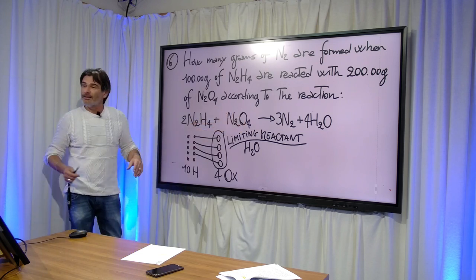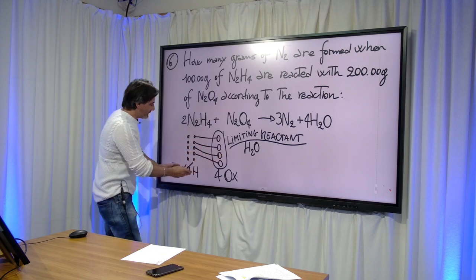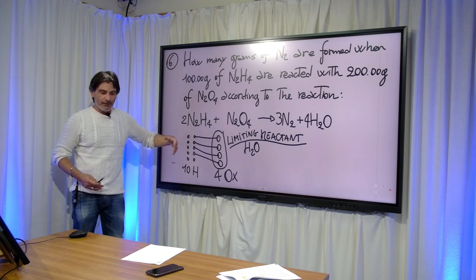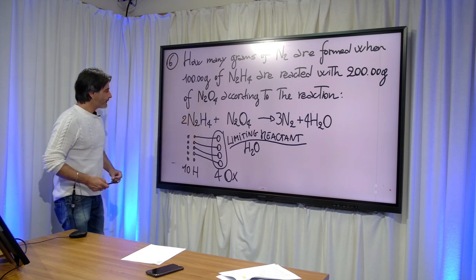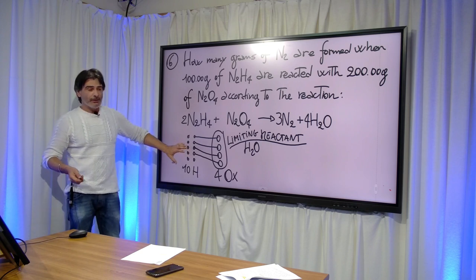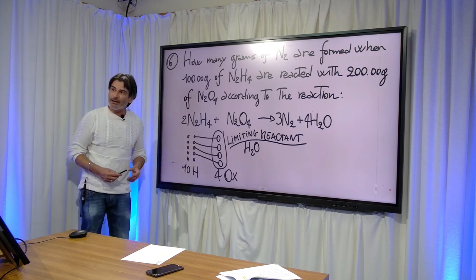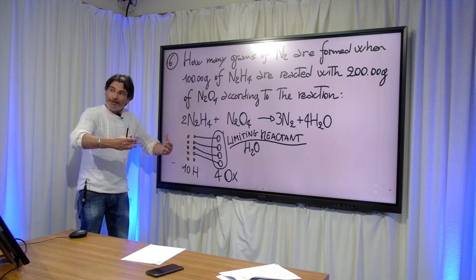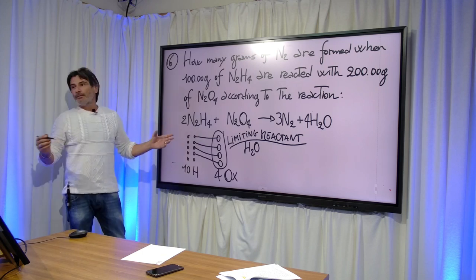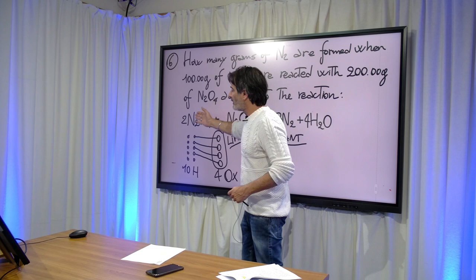So we have to decide. Here we have an excess of 2 atoms. So this is the limiting reactant. This is the excess reactant, the reactant that is given too much. And if we calculate the quantities of the products starting from the excess reactant, we make a mistake. We consider more than the actual quantities of products. So coming back to our exercise, we need to understand who is the limiting reactant between hydrazine and tetraoxide.